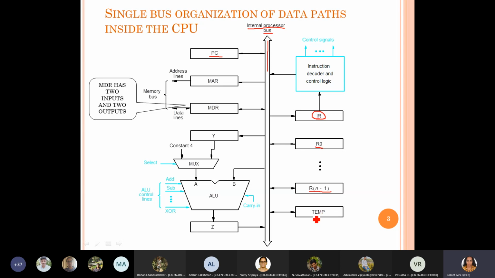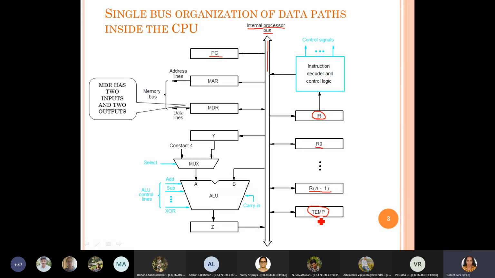Other than that, we have a set of temporary registers, which is indicated here as T and P, where these registers are accessible only by the controller or the processor. It is not available for the user. For example, in the general purpose registers, you can use any of these registers whenever you need it, for storing information, or to store the result, or to give the source operand. But the temporary registers are available only for the processor or the controller for its internal functioning.